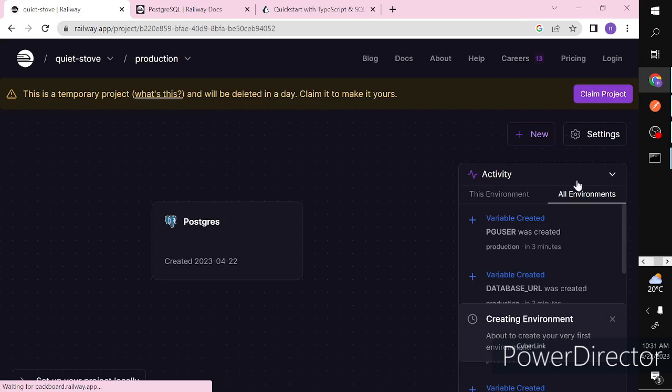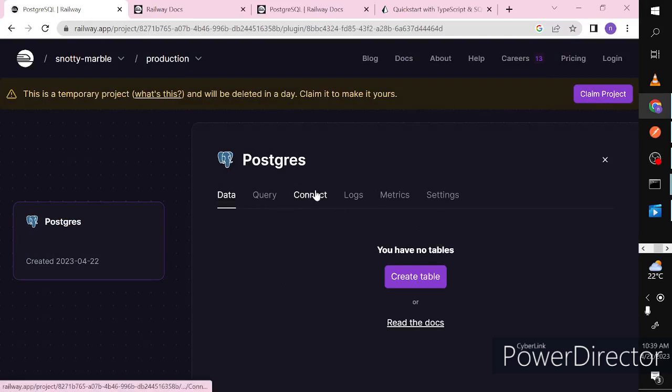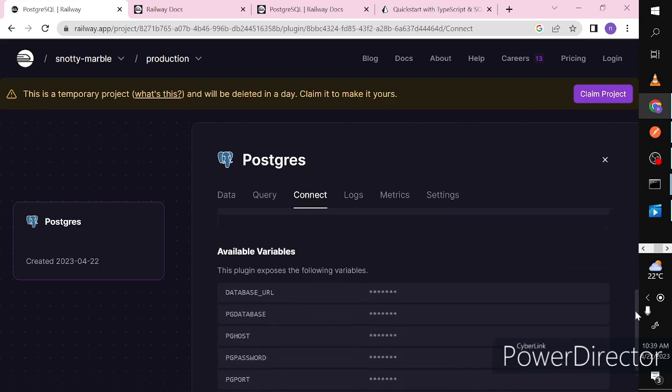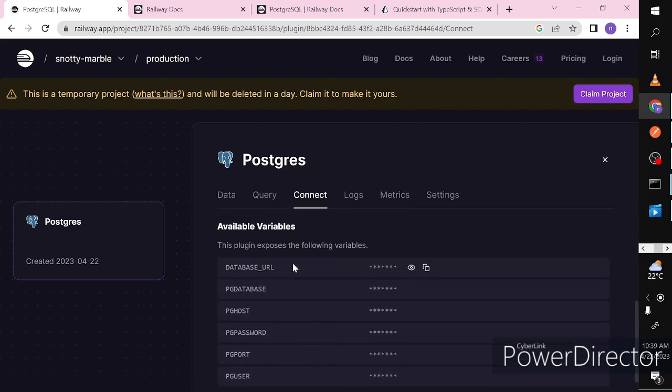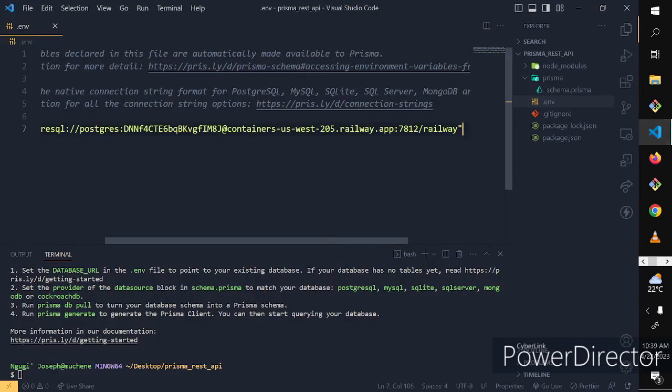Okay, when that's done, I'll click on connect. Here, I'll copy this database URL. So copy here, copy value, and I'll paste it here.